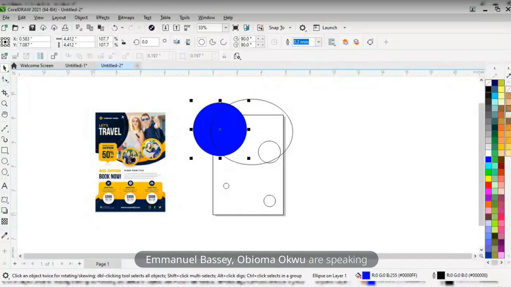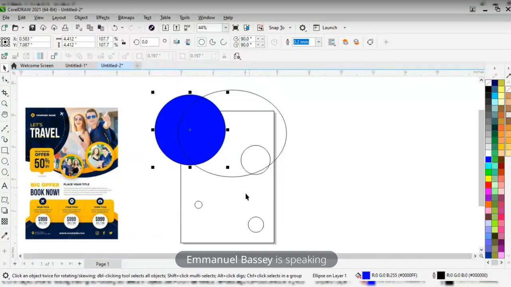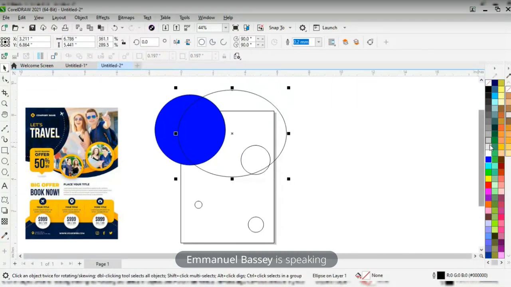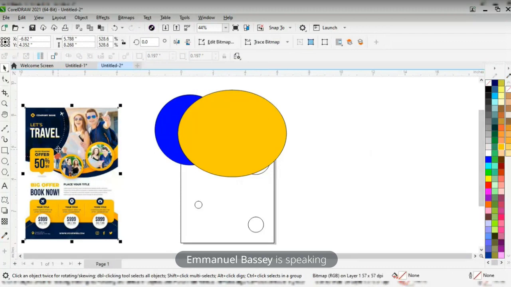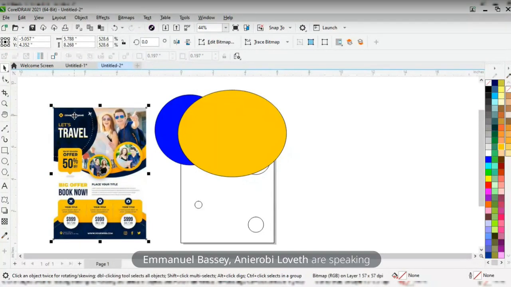So you can easily see that the circle I'm having here is outside the page. It's bigger than the page. Like, it is not inside the page. Have you observed that? All these circles I'm having here, they are outside the page. Look at them here. But if you look at the reference image, nothing is outside the page. Am I correct? Okay, so what do we do?